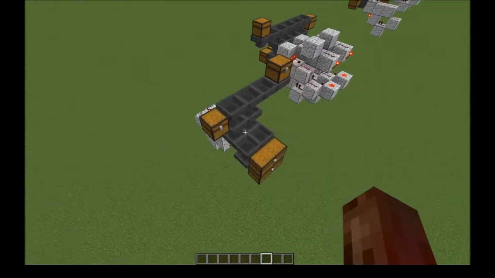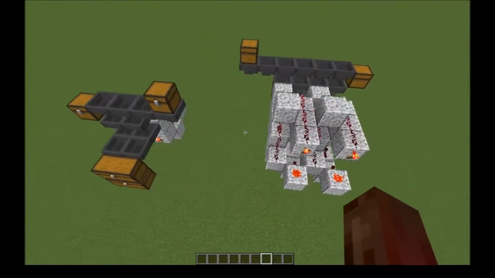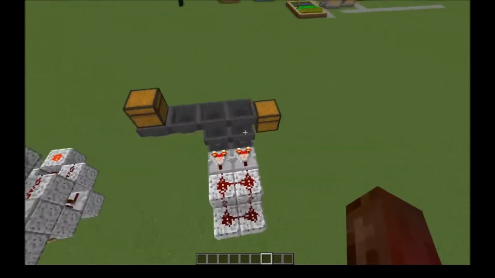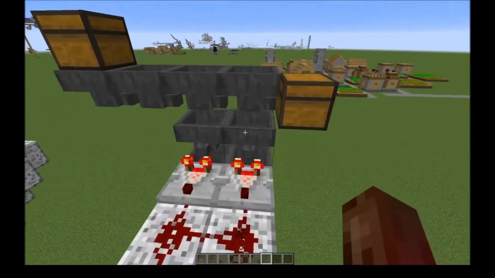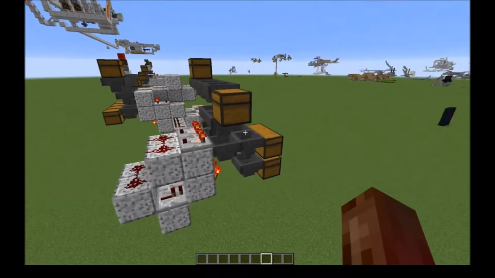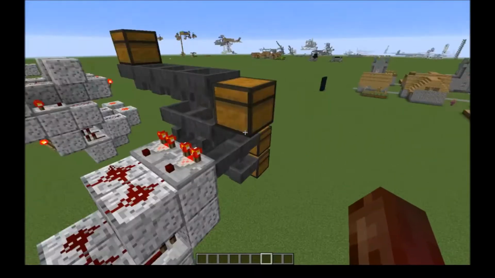The nice thing about item filters is that you can use them to make decisions. In this case, I choose which item goes in here and goes out this side, or which item happens to pass over.